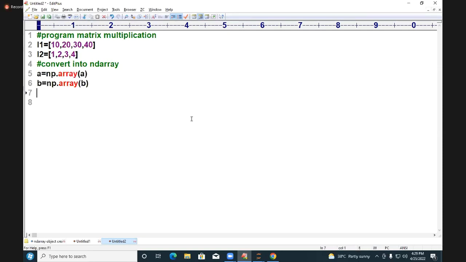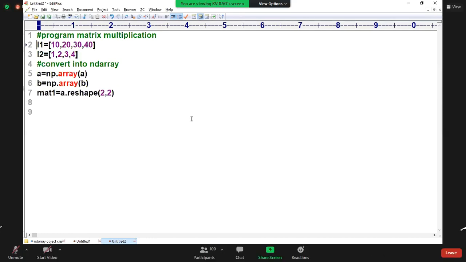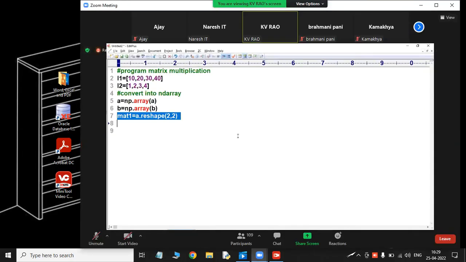Yes. Now I am going to take matrix 1 is equal to A dot reshape of 2 comma 2. Am I correct? This is a normal list I took, converted into what? Reshape of it, 2 comma 2. What is the reshape purpose? 4 elements can be reshaped as 2 into 2.